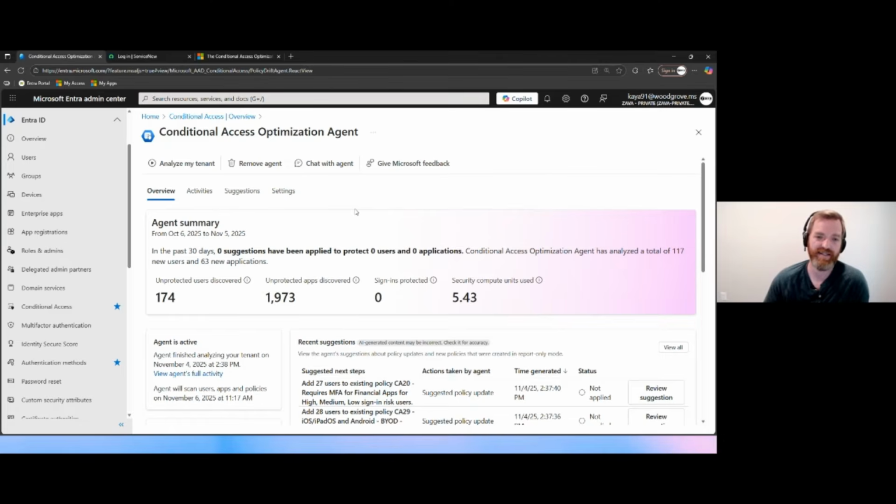Now, I wouldn't necessarily run this every hour. There are some additional capabilities and scenarios that we may introduce in the future where there would actually be some value in running it more frequently than once a day.